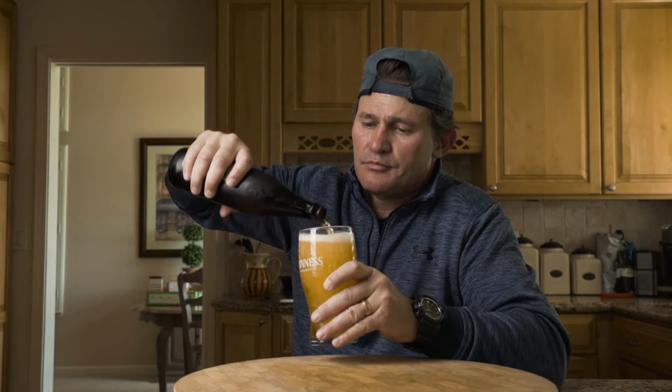All right, today's first beer of the day, brought to you by Obvious Choice, Sam the Cooking Guy. Have I mentioned yet that this is a really good beer?